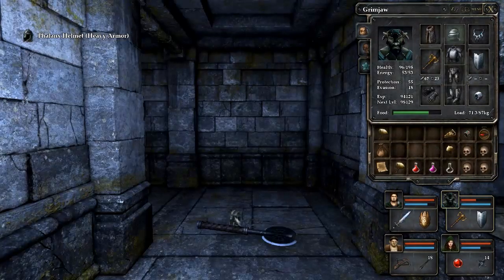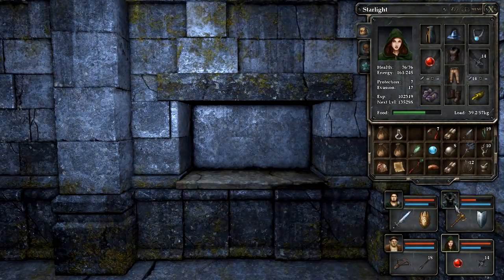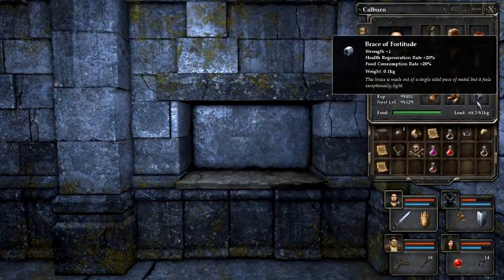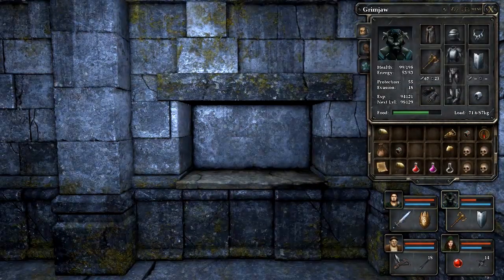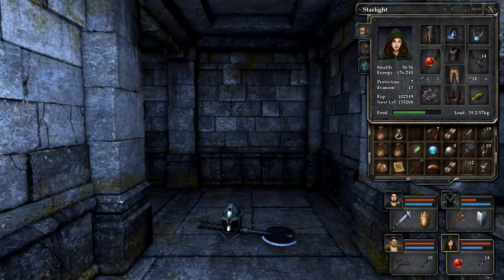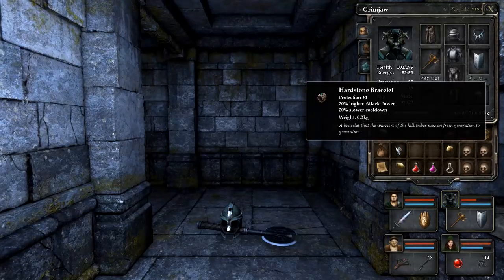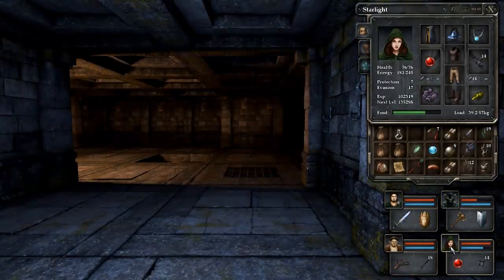Phalanx, helmet, heavy armor protection plus 6. Don't need that. Don't really need the Hearthstone Bracelet either. 20% higher attack power. I could give that to... what have we got? We've got Brace of Fortitude with health regen, plus 1 strength. Yeah, both Calburn and Grimjaw have the Braces of Fortitude. Billy's got the Bracelet of Tyrion, protection plus 1, faster cooldown. Starlight's got the Serpent Bracer, protection plus 2. I guess we could give her the... it doesn't really work for spells, though, the plus attack power, so I'm not going to worry about that. I don't think so, anyway.